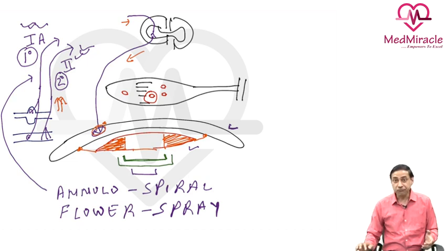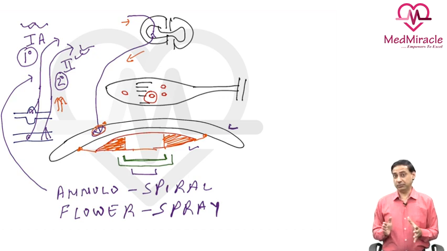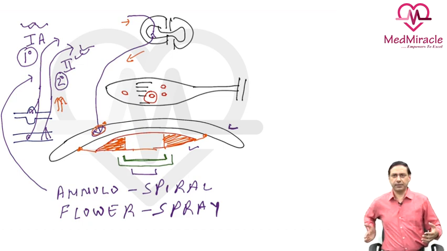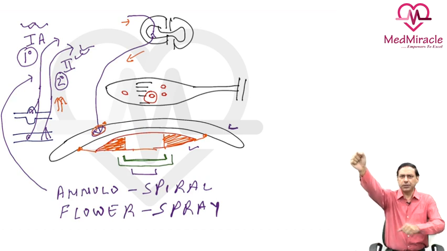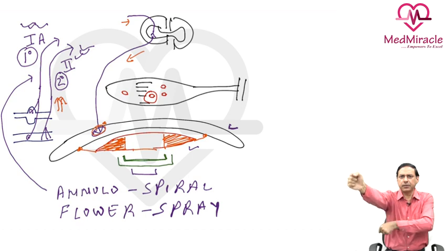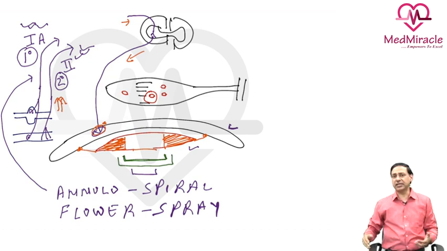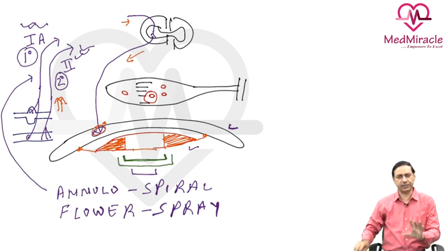This is designed to regulate length and therefore maintain posture. Muscle length cannot change, posture cannot change: maintain length, posture. Suppose I am sitting here, suppose you push me, will I fall? No, if you push me, I'll jerk back. To fall, the length of some muscles will decrease, some will increase. Stretch reflex will not allow you to do that. Suppose this is my posture. You try to change the posture, it will come back. It will jerk back. I maintain the length in which I am. Maintain length and therefore the posture.